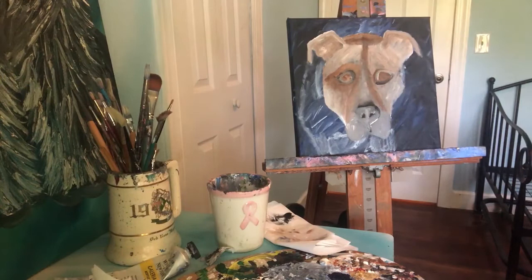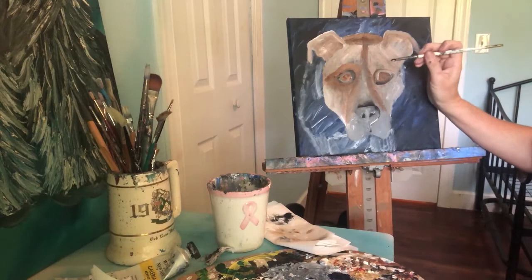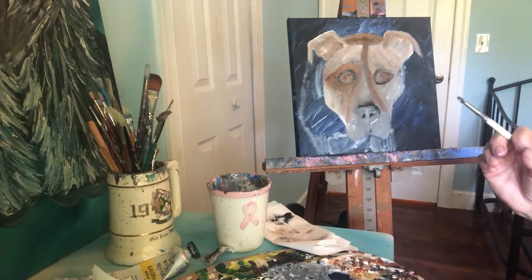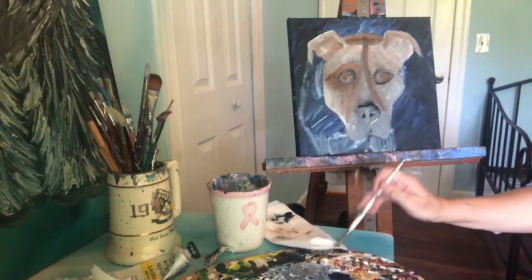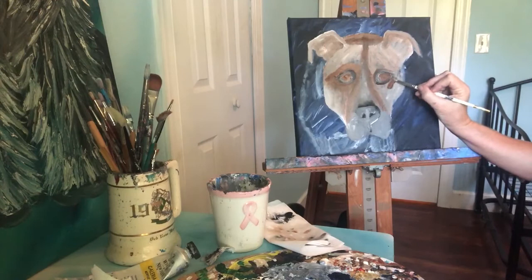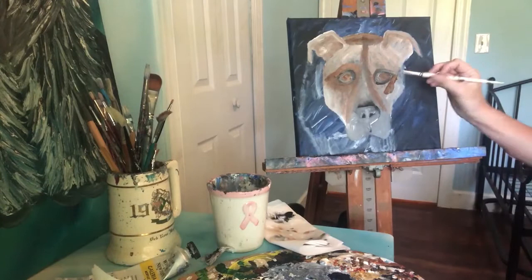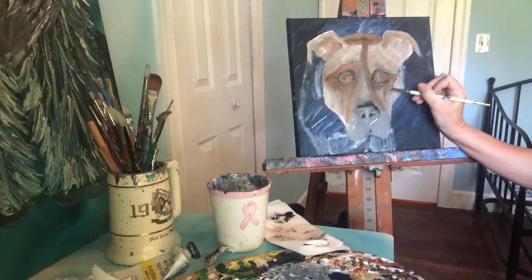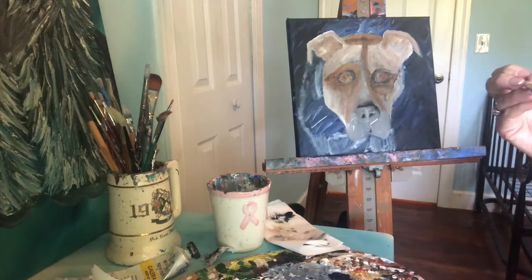Now, what I'm doing here is I'm just trying to put some darks and lights around the eyes. This is where I have a smaller brush. And again, it's going to look more outlined in this face. This is your general starting phase. You got to start somewhere. Just think of it as building blocks, like you're just building on top each time. Now that dark line I put underneath is kind of like a curve or a fold in the skin to show the shadows of the curving of the face, curving up to that nose.